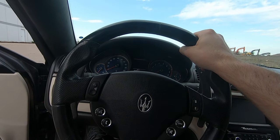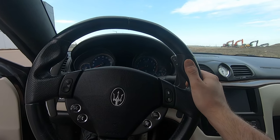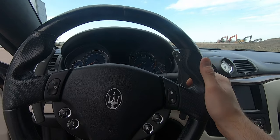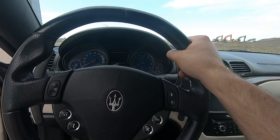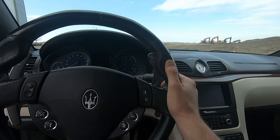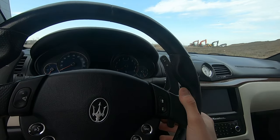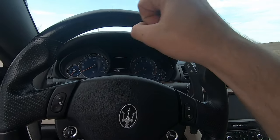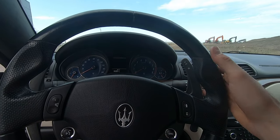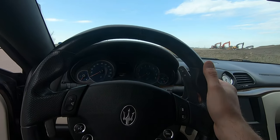You've got the nice big gas pedal and the Maserati branding on the brake pedal. The steering wheel is big and decently thick — easy to steer. On both sides there are little thumb imprints which make it a lot more comfortable to drive rather than just gripping. The paddles themselves are big and mounted to the steering column, not the steering wheel, so you always know exactly which side the paddles are on.